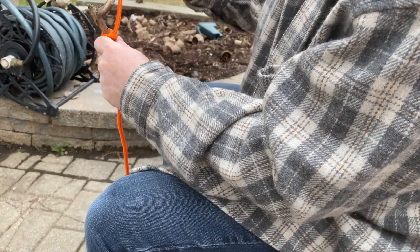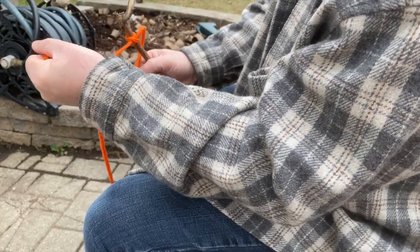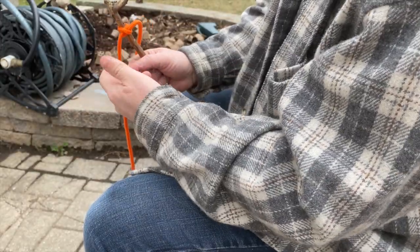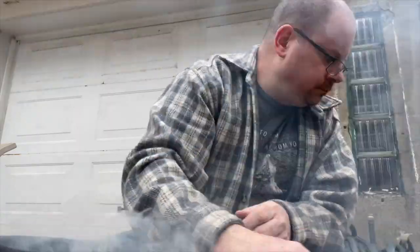But I mean, this is your tag end, right? This is where all the weight goes. So you want to hang something like maybe one end of a ridge line or something. Anyways, it's a good knot. It's a very, very basic knot.